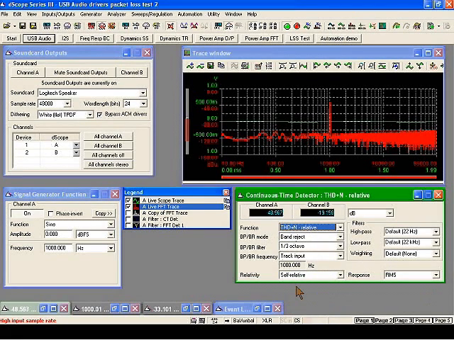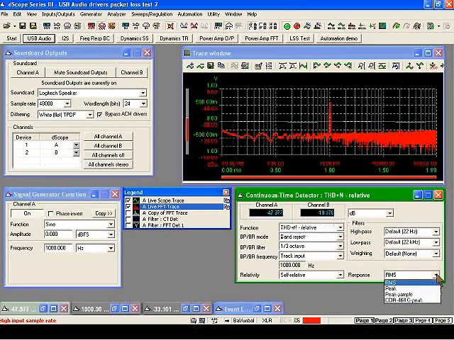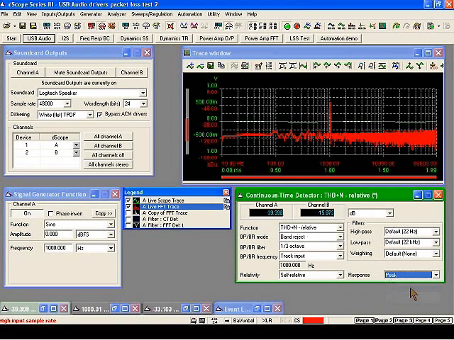What I want to do is set up a test using our event manager that will allow me to check for dropouts, packet loss in effect, over the USB interface of this loudspeaker that I'm testing. In order to do that, I've set up a THD plus noise filter, and I'm going to be analysing the residual output of that filter, so just the noise and distortion. And what we will see is that if there are any even very short duration glitches, we will see a significant change in the peak output of this continuous time detector. So in order to set this measurement up, I need to switch my analysis response to peak to reliably pick up even the shortest duration of glitches or dropouts.